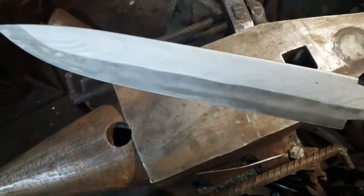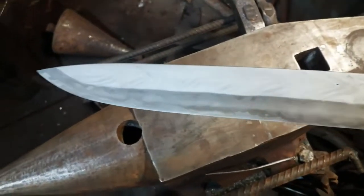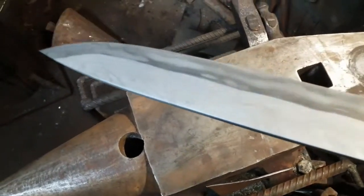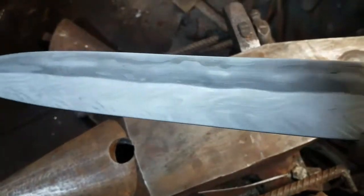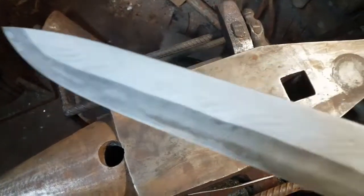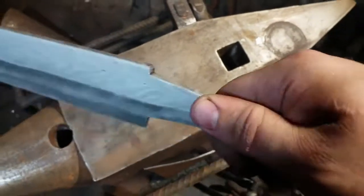And here it is. Weeks of work. It's gorgeous. Very proud of this. This will be going off to a friend who will put a suitable handle and sheath together for it.